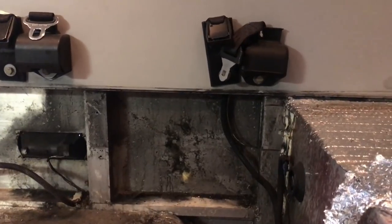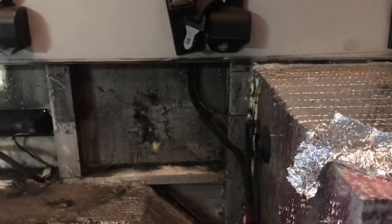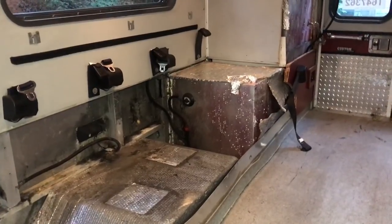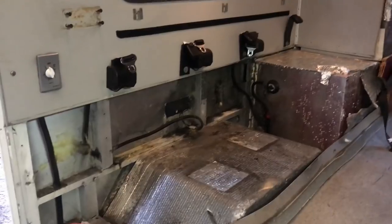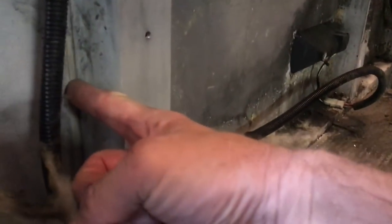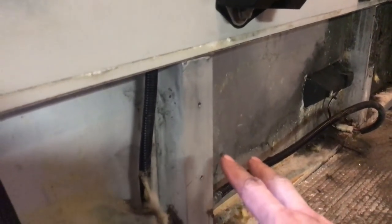I'll have to diagnose the leak — it could be the window or where they put an antenna in the roof. That should be an easy fix, and the good news is I found it. Also got a lot of extra space. This thing is built so well. I kept telling myself I cannot believe how strong and sturdy this is. Look at the size — this is all a welded cage of aluminum. Look how thick that is. The great news is you screw something in there and it's gonna stay.